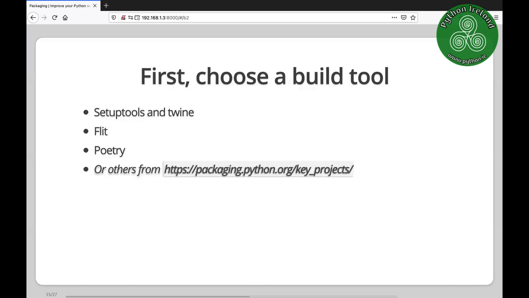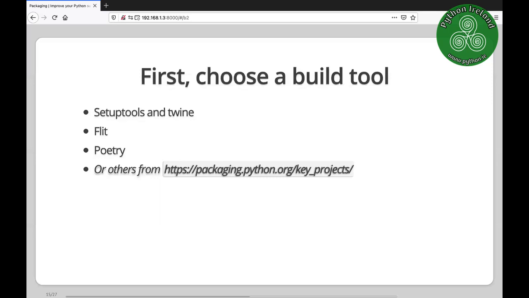The default one is setuptools. Setuptools will do most of the steps we've talked about already. It won't handle publishing, so the default publishing tool is called Twine. Setuptools and Twine is a very common option to take, but they are a little bit encumbered by having to support a long history of different versions.